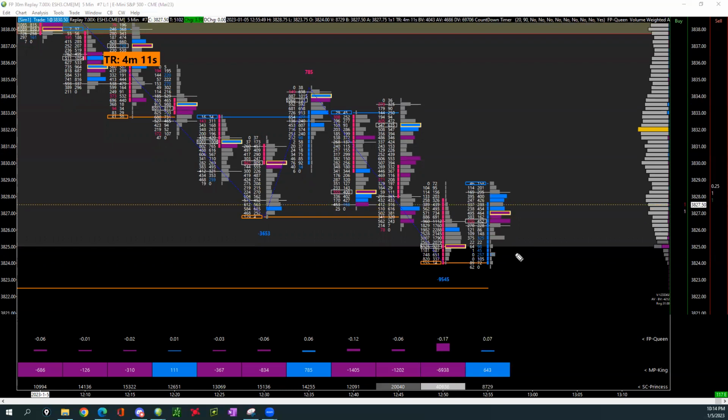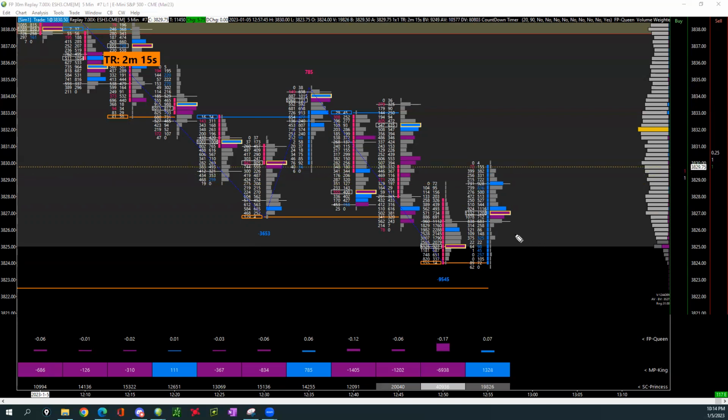The one buyer and the seller are from big institutions. When you see absorption, you see them fighting like a tug of war. You have to pay attention, stay out of the market, and wait for the right moment to get in, because when big boys fight, you don't know who's going to win or lose. Our job as retail traders is to follow the big boy, the winner of the fight.